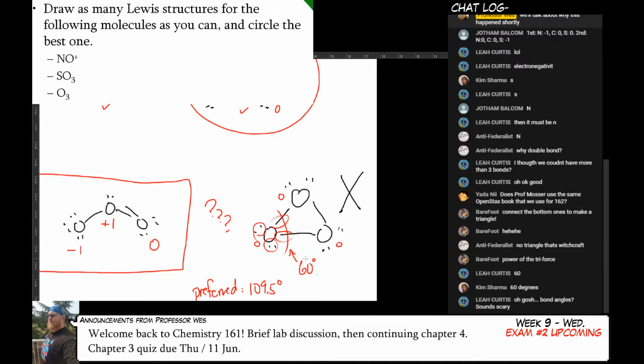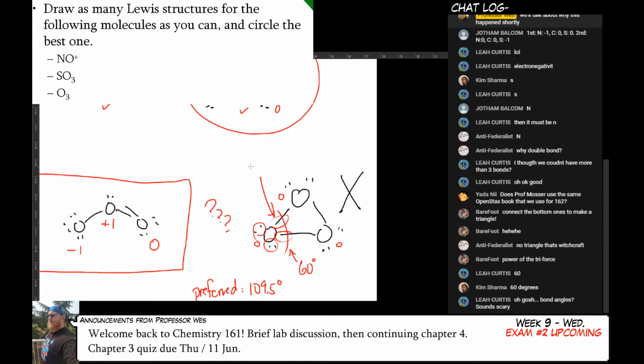And remember how Coulomb's law works. As r decreases, the force between them increases. It turns out 60 degrees is far too close. And so what ends up happening is that this structure can't form. It would love to form, trust me. This is a really good structure on paper. But in reality, we don't observe it because of the bond angle being just too tight.